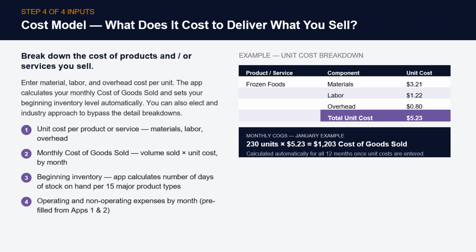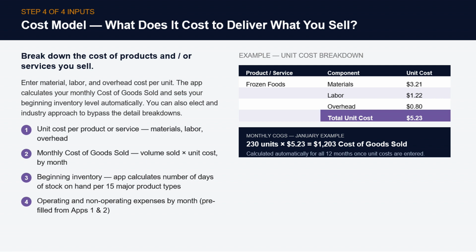And the nice thing about this is I'm trying to make it easy. For example, I know a lot of people say, well, I don't know how to break out all the cost. Is there some easy high-level way I can figure the cost of goods sold? And what it does is there's 2 approaches in this input app. It says, okay, you can break it out by products and services. And once again, we can aggregate the products and services per the previous step 3. That's where we define the products and services. That's the objects. We call those the cost objects or profit objects. So the objects are defined in step 3. They carry forward to step 4.